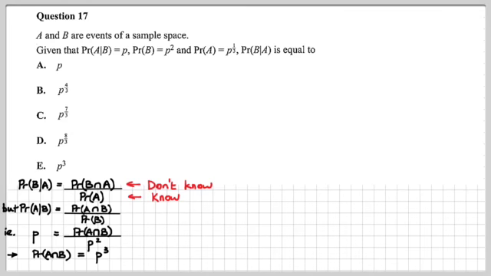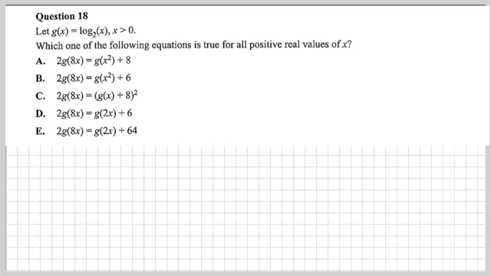The probability of A and B is P cubed. Now we can plug that in the formula up here, and I think the answer comes out very nicely. So therefore the probability of B given A is P cubed over P to the 1/3, which would be P to the 9 minus 1, that's P to the 8 on 3, wouldn't it? Yes, and that looks like our answer, and that's D. Well, how about that? We got the answer. Beautiful, great job.